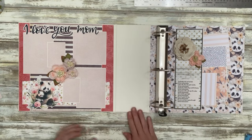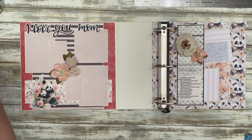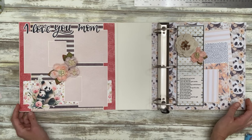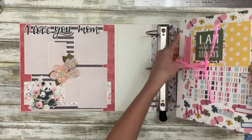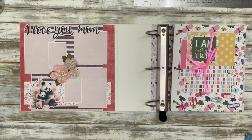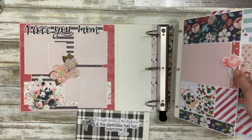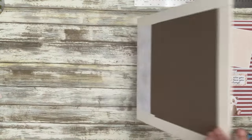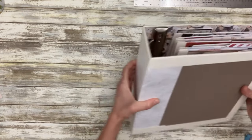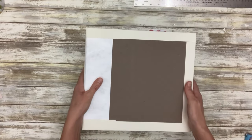To decide for yourself if you want to mat your spine. I'm undecided. I guess you'll know when you see the walkthrough, or you probably already know. You would have watched my walkthrough video. I just have to decide. Okay, but I'm going to go ahead and put all of my pages into my binder. Exciting. All right, so on to the outside cover.